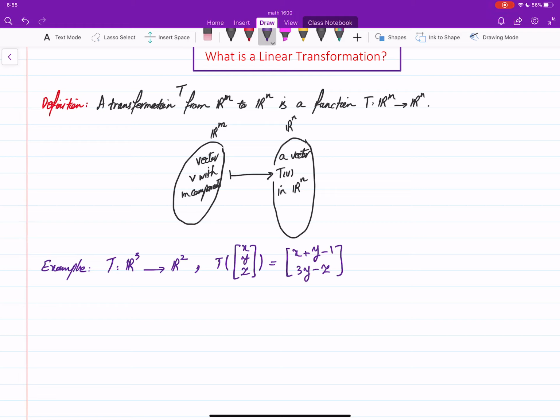Well, what does this mean? It means that you plug in everything you like here. For example, vector 1, negative 1, 2. Then the result will be a new vector which has 2 components. And how do you find the components? For the first component, you add first component and second component of this vector and subtract 1 from that. For the other one, 3 times negative 1 minus 2. And this is basically negative 1, and that will give us negative 5.